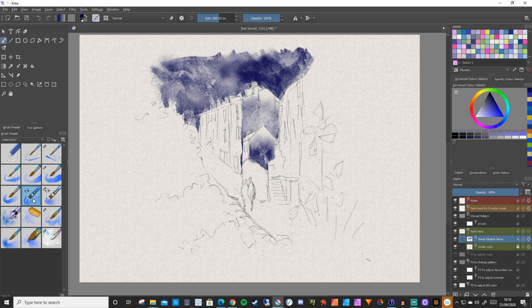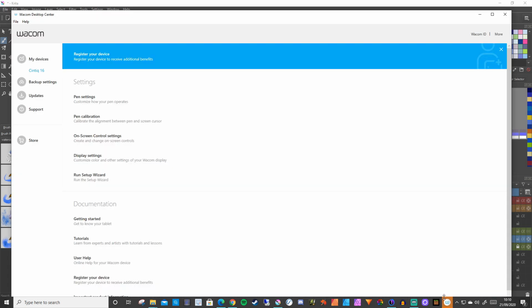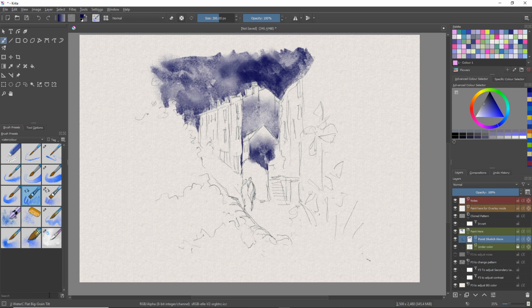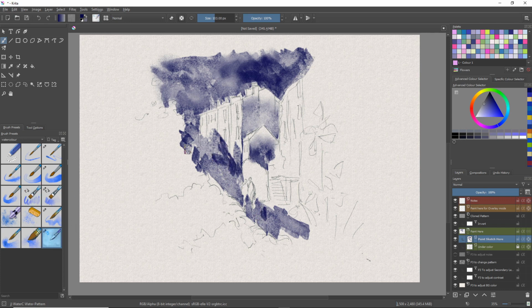So this is the, what's going off here? Let's just shut that down so I can get my menu back, or read the bottom line. Water C flat grain tilt brush. So I can pretend there's like loads of shadows being cast by these trees here onto those buildings and the path. Like that. Can use the water to soften it again, I guess. Just blend that up a bit.